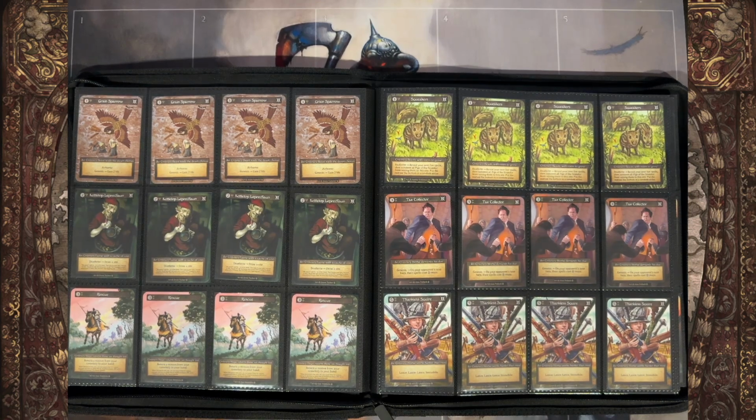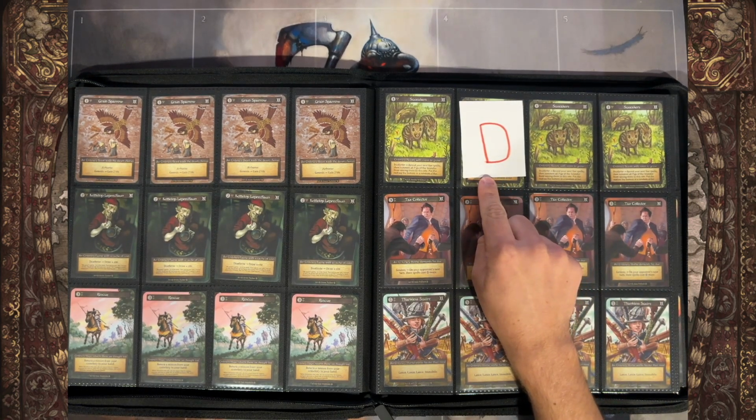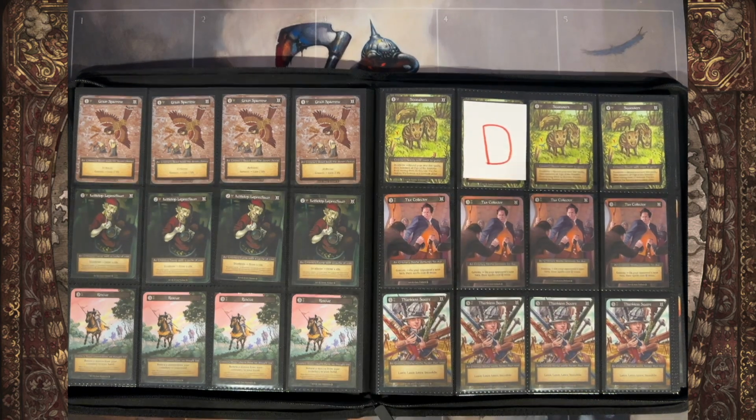Maybe in draft, you can see something come up here with the pigs, but in sealed, and unless the draft format opens up in a way that you have a lot of squeakers, you have a lot of pigs, I wouldn't really be playing squeakers very much.